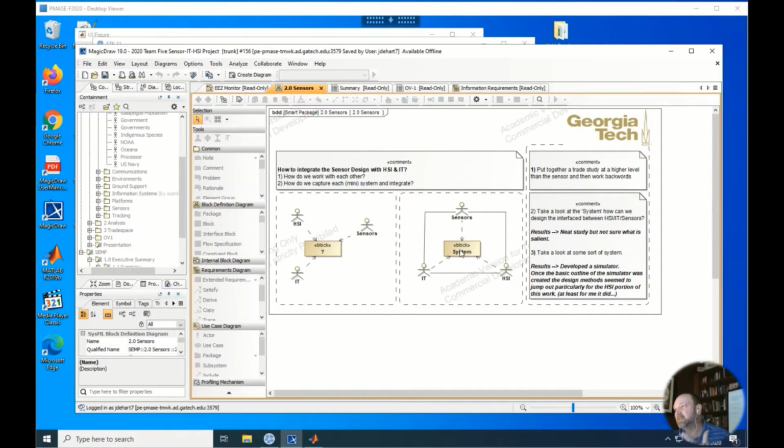So I decided to take a step back and look at it from a higher level and come up with a method that would allow me to understand at least the system. What is this system for? As you guys know, we're building a system to monitor the economic zone around the Galapagos. What does that look like? What does it need to have? What does the sensor need to have? What are HSI's responsibilities? What are IT's responsibilities? I don't know. We couldn't figure that out for quite a while.